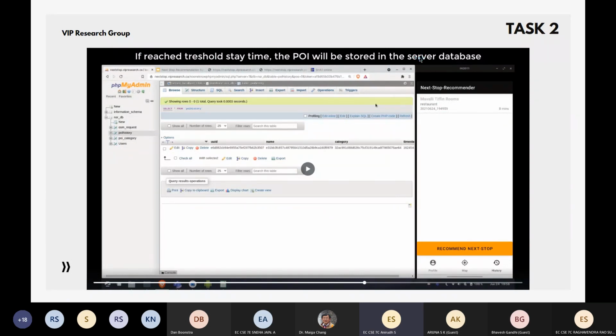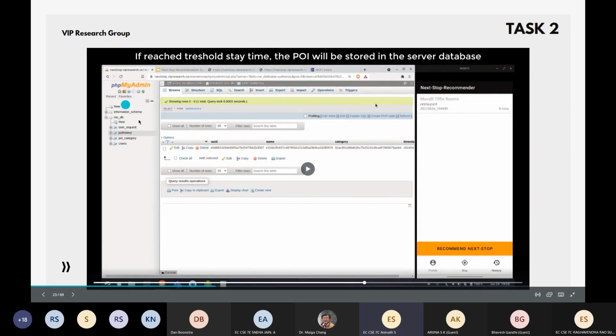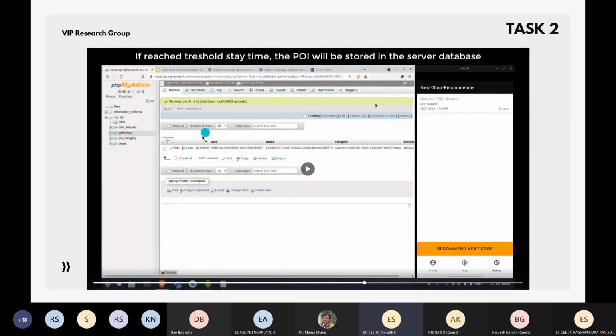Why do we need a different database? We need a server database because the recommendation algorithm will be working on the server database and not the phone database. So whenever we click on recommend next stop, it's going to take the location recordings from the server database. So whenever the threshold time is reached, we also add it to the server database as a point of history table with the UUID, name, category. And you need to note that the name and category is hashed here. So the administrators will not know what place it is. The recommendation algorithm doesn't need to know the name and category. It just deals with data. It just deals with 0s and 1s. So it doesn't care about the name and category being hashed or non-hashed. And that's how this is going to be there.